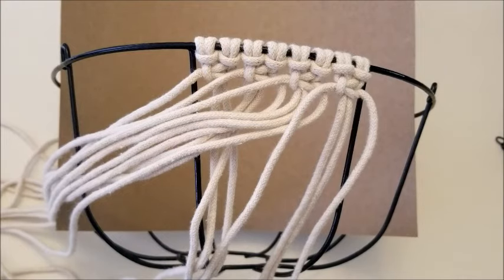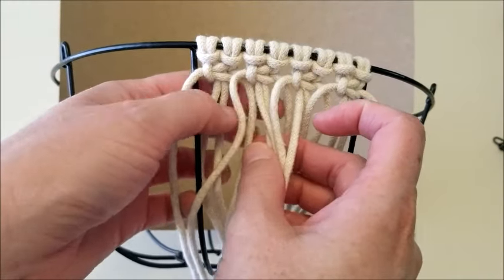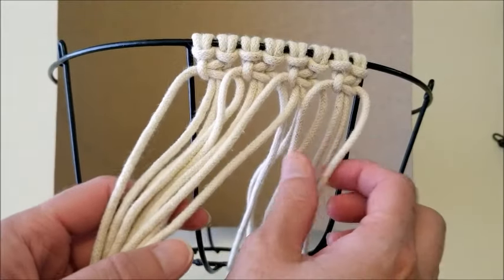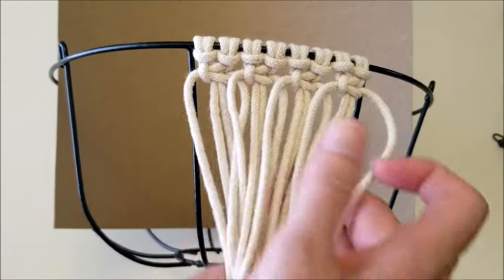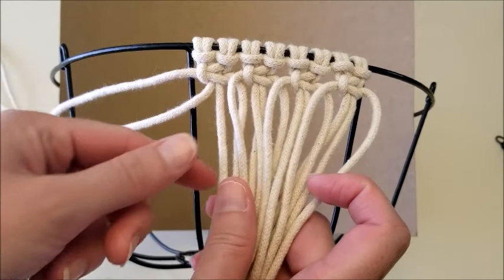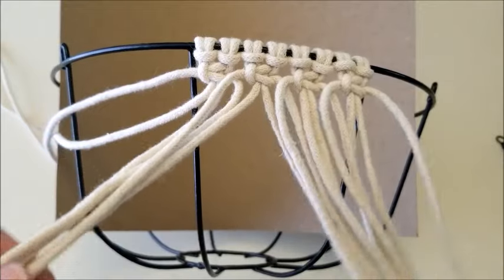For the second row, you're going to do square knots, but you're going to skip the very first two pieces of rope and go to the next four. And then you're going to do three square knots on this row.